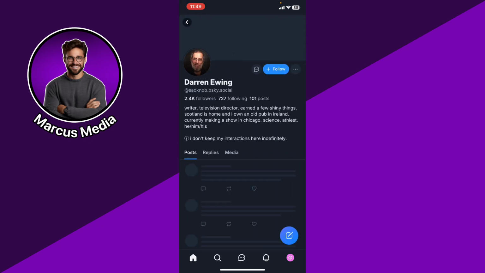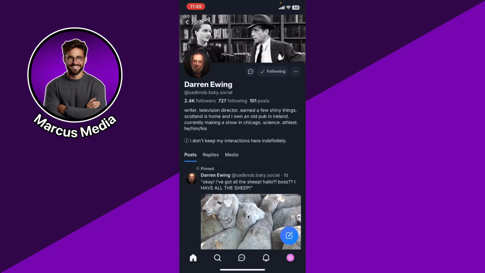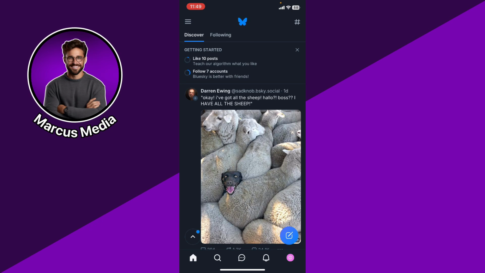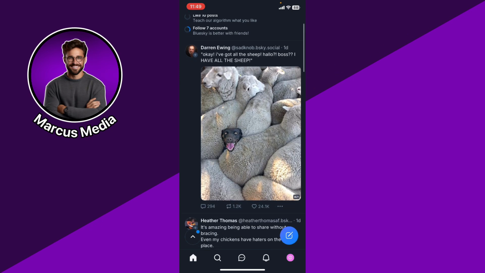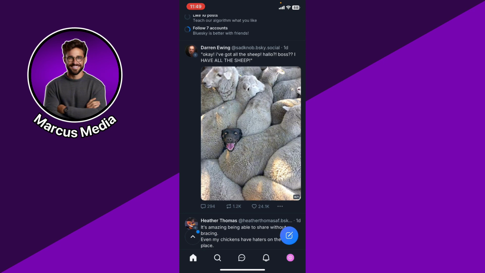Another feature, you can follow other people, right? Just like Twitter, you're gonna go ahead to other users and you're gonna click follow at the top right. You're gonna be able to follow the other users, right? And you're gonna be able to engage with content. You can retweet, of course, and quote post like Twitter. You can click the like button, right, to add it to your liked posts.